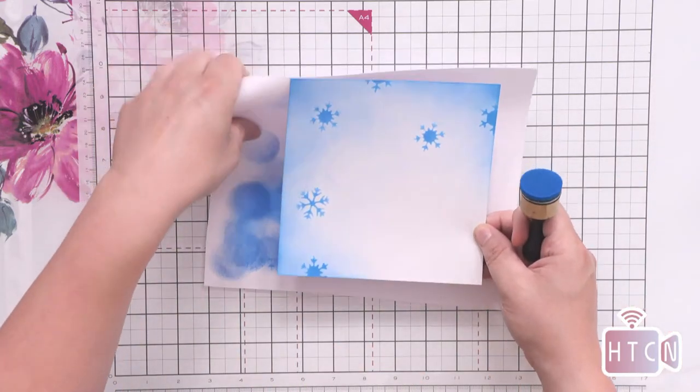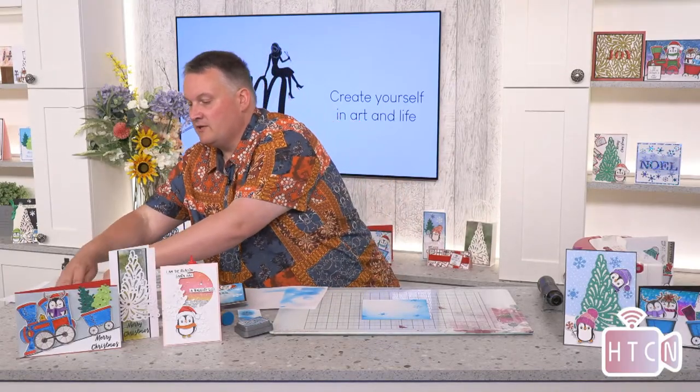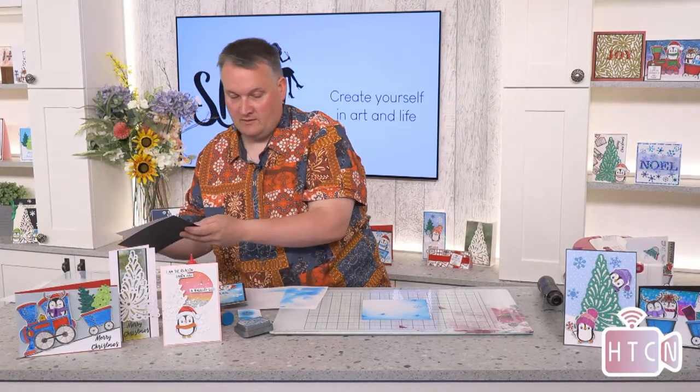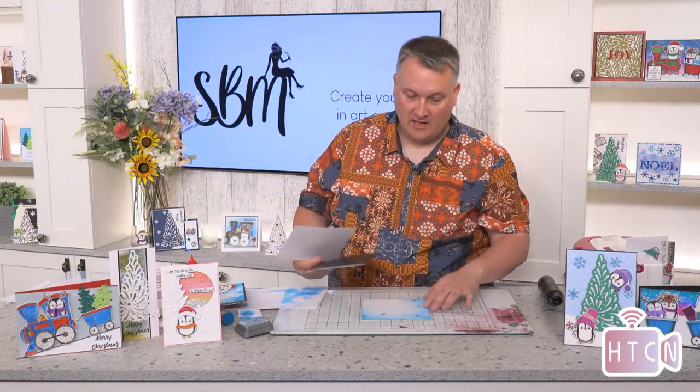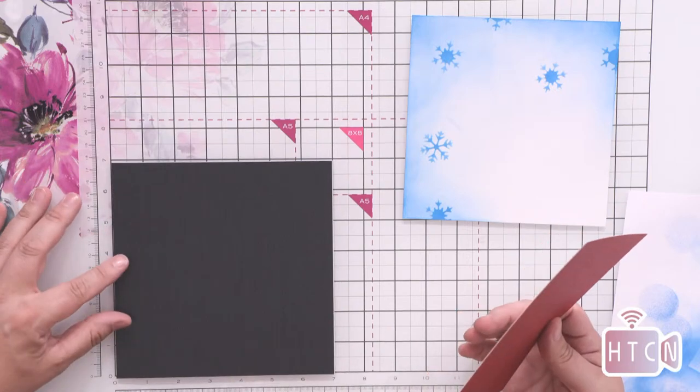So what I'm going to do is get that mounted up onto the base layer, and then I can get that glue to be set in when we create the front parts for it. We've got a nice square card. I think it's 7x7, but I'll just check. Yes, we've got a 7x7 card.